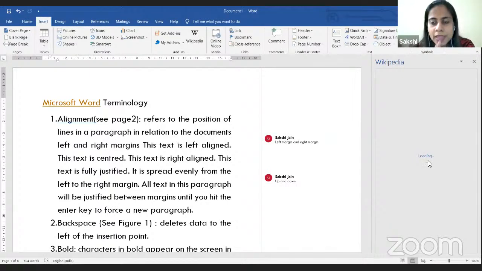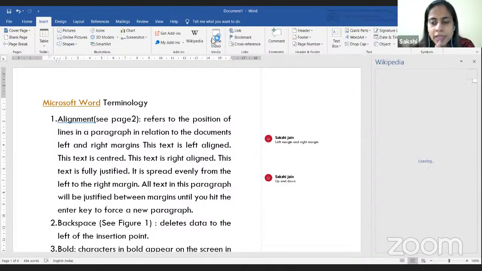I'll get the complete description, the complete document, in the same window. I can simply read it from there and copy it from there to make my work easy. I don't have to switch between two different windows when I'm working with Wikipedia and copying something from Wikipedia to my document. That is the Wikipedia add-in.